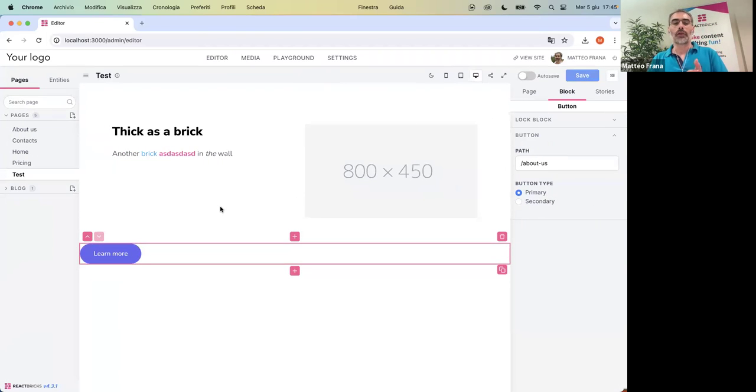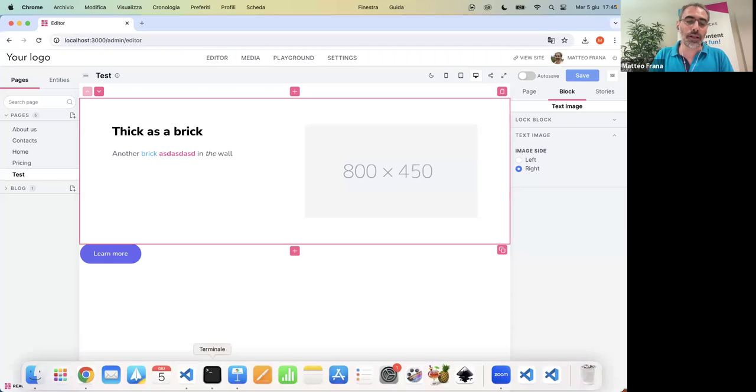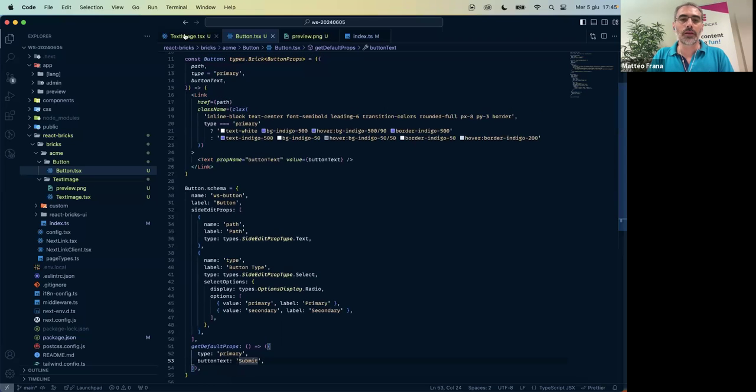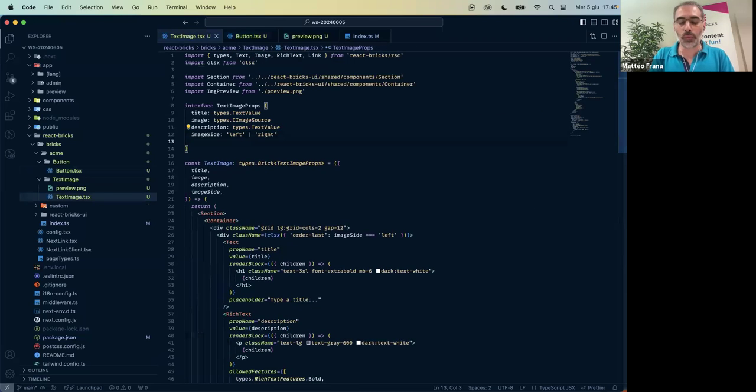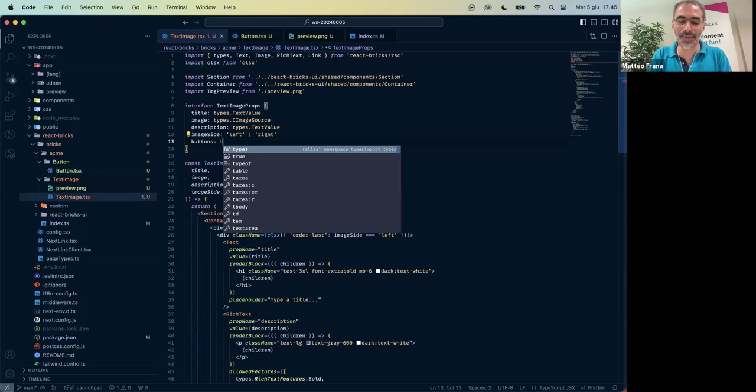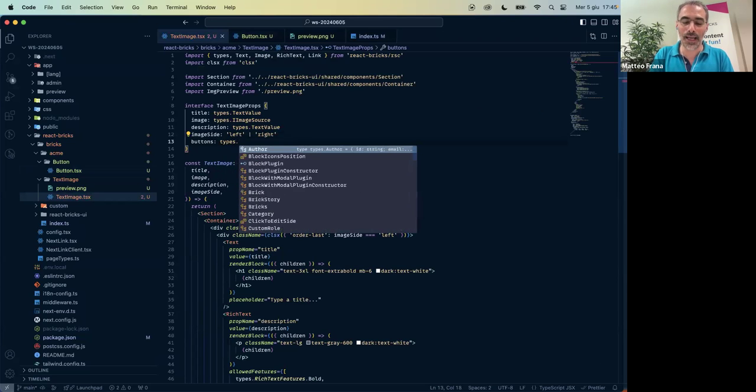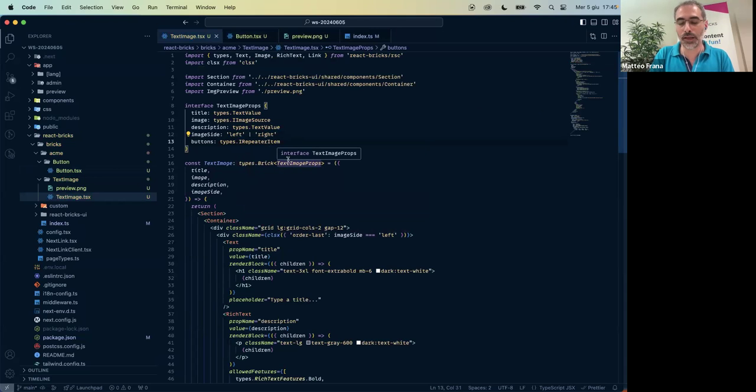So we have our button, we want to add our button to our text image component. This is very easy to do. We need to add a new property, so let's say buttons, and these buttons are of type repeater item, an array of repeater items.